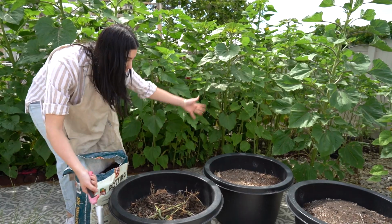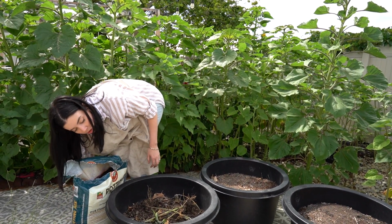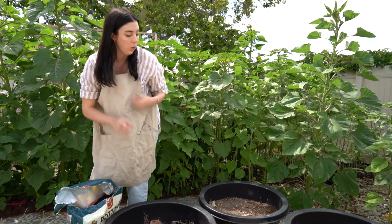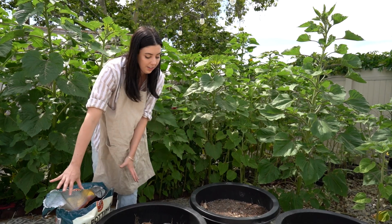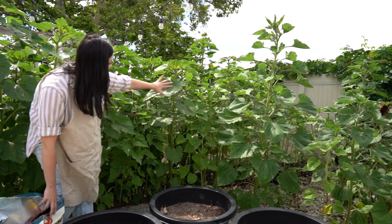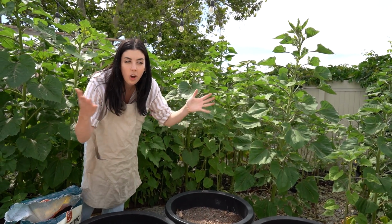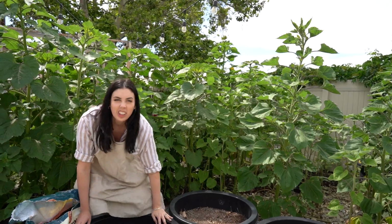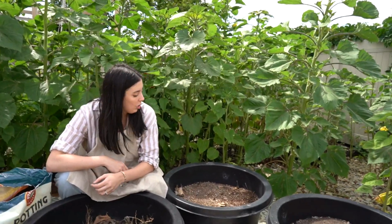And I have these 3 just useless containers that have been hanging out, so I thought I would turn them into a really quick native plant pollinator garden that can kind of provide some color and interest for this corner of my patio. I have a nice backdrop of sunflowers that volunteer here every year because if you plant sunflowers once, you'll never ever have to plant them ever again. They just show up. So it'll be really nice.